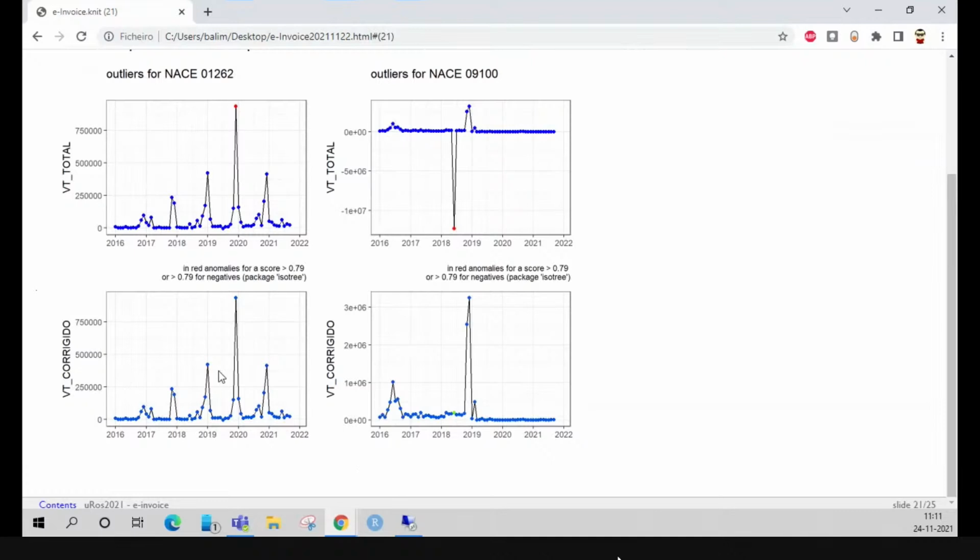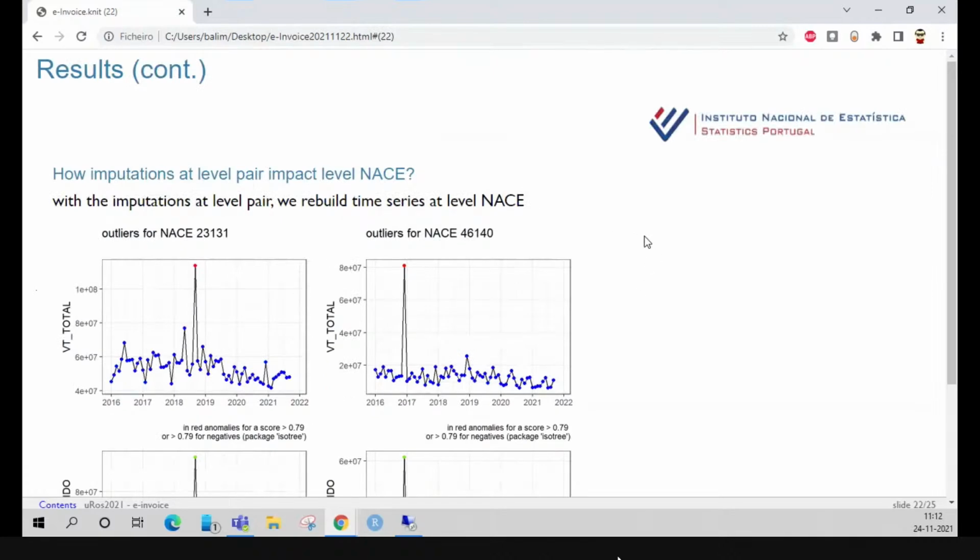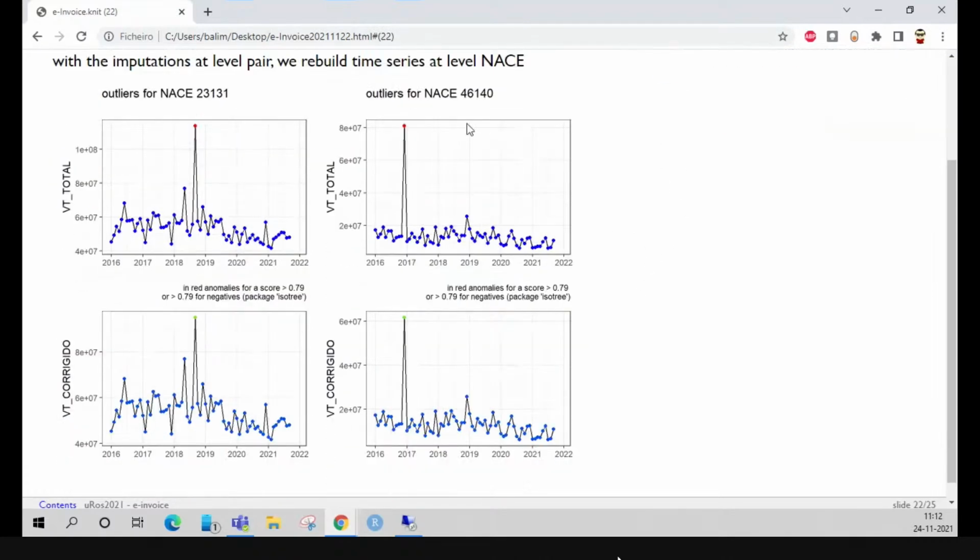For the first case, no imputation is made, so the time series are the same. Here in the second case, you can see the imputed value. In the other two examples, we have imputation for both anomalies. Although the new values are lower than the previous ones, probably in this case we still have an anomaly. So that's why we need to implement the iterative step again, another step to see if we still have an anomaly.